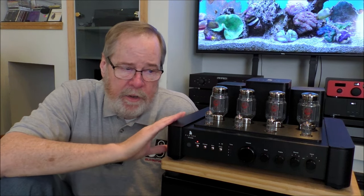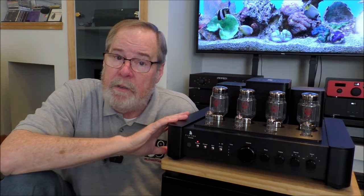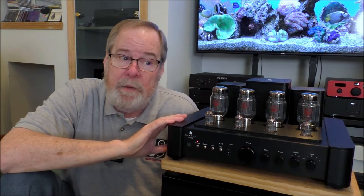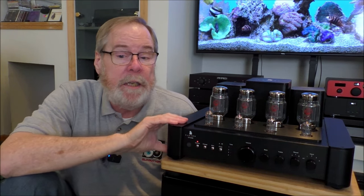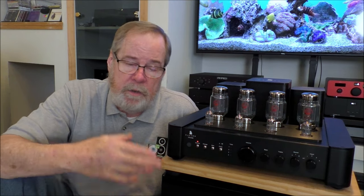Also in the standard edition, they use Solen capacitors and Clarity caps, but in the special edition, they double the value of those caps, and they use Jupiter caps, Japanese Jupiter caps, and then the top of the line Clarity caps. And I don't know the difference between the two. I just know this sounded really, really good. So the special edition, he said he's voiced it for those who like a smoother mid-range and a more balanced presentation, and this does do that.